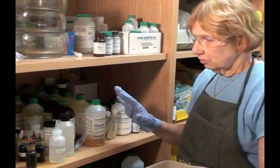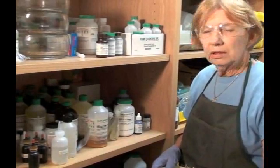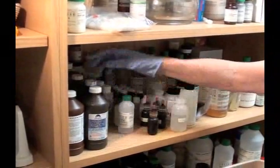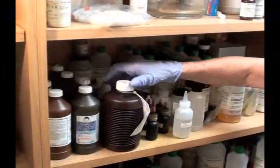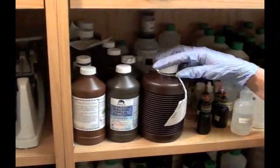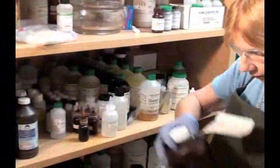I noticed when I did my initial survey of this storage room that there are a lot of oxidizers just mingled among other chemicals, and that's a rather dangerous situation. So I'm going to remove the oxidizers that are potent enough to cause problems. Here he has some hydrogen peroxide, 3%. That's not a problem. That is diluted. But he's also got some 30% hydrogen peroxide, which is a very powerful oxidizer, and it should be stored in a way that you are aware of its hazard and keep it away from any material subject to being oxidized by such a potent oxidizer. So I'm going to take these out and put them in a better place.